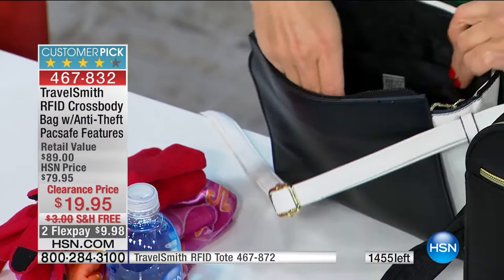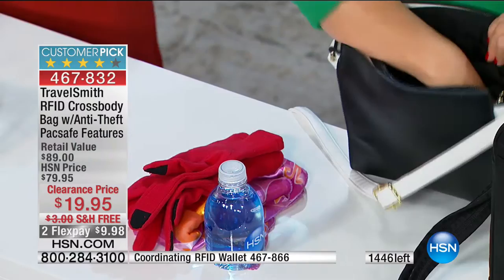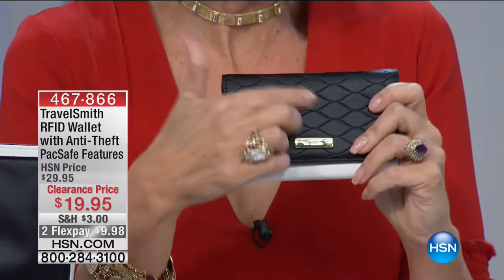So here's the thing. Not only does it have all of those incredible features. How fashionable is this? I do want to also give you, if you want to do the whole thing, which, you know what, frankly, at this price, just do the whole thing, the whole ensemble. We do have your billfold available and your wallet. We have the billfold wallet. It's almost with a waffle design, okay?